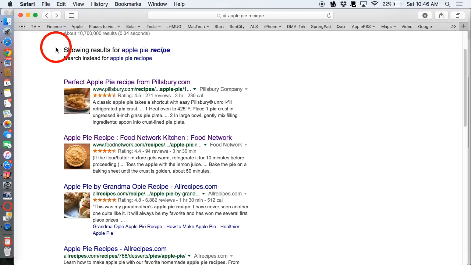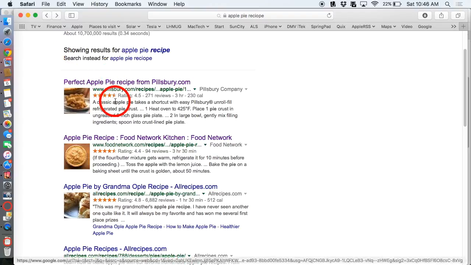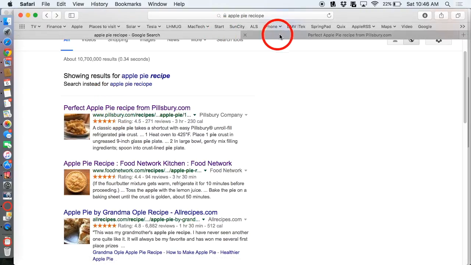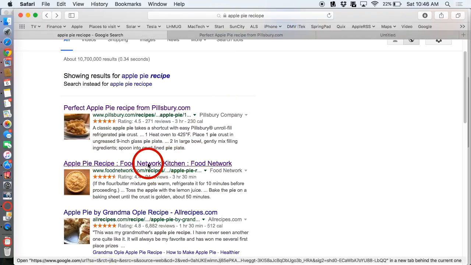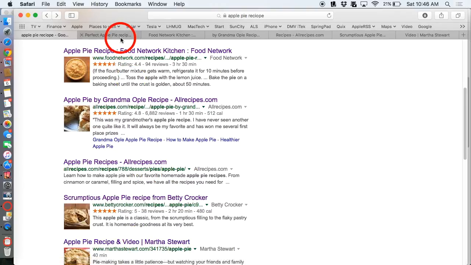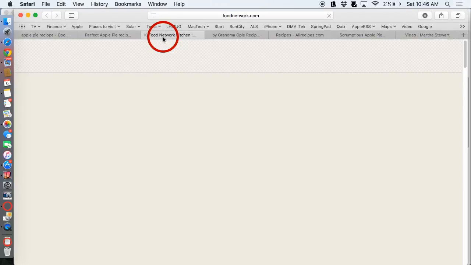What you do is you take one of your fingers, I don't care which one it is, hopefully it's clean, and you hold down the command key, and when I click on this one, you'll notice a new tab opened up, like a file folder tab here. And then I click on this one, and then I click on this one. When I was down in Colombia, I would get a bunch of these loading behind so that they'd be loading when I went and made a sandwich and came back, because it was really slow internet. And then I can just go right here to each tab, and each tab is what I want.